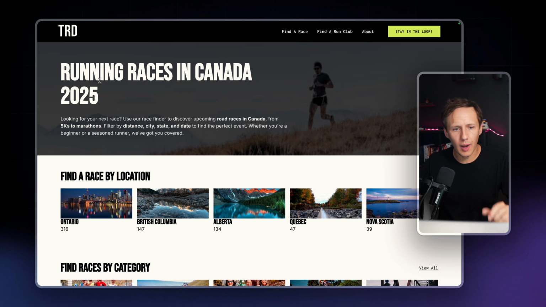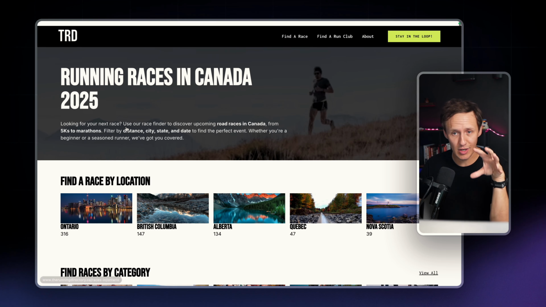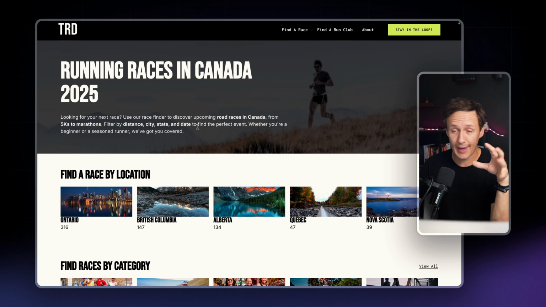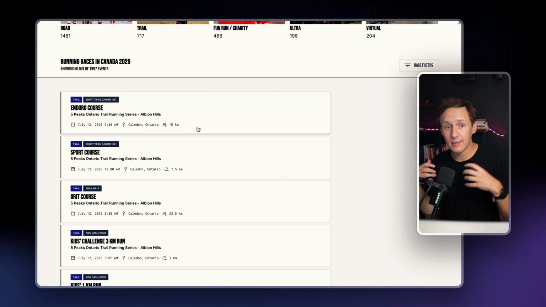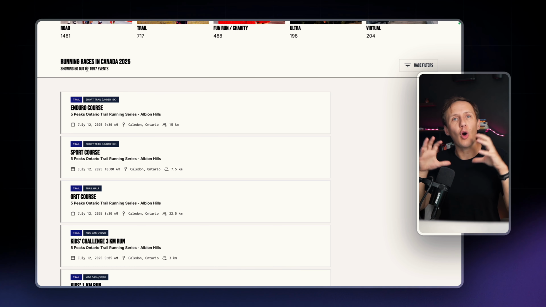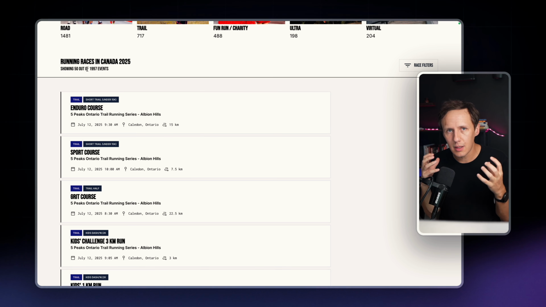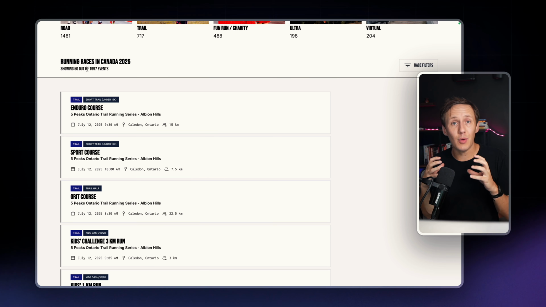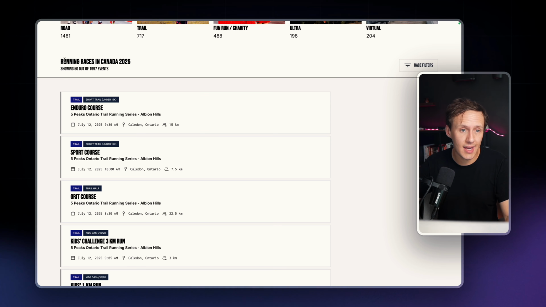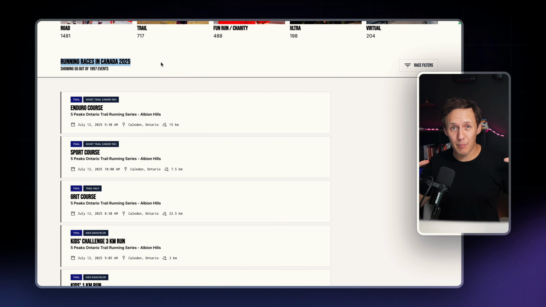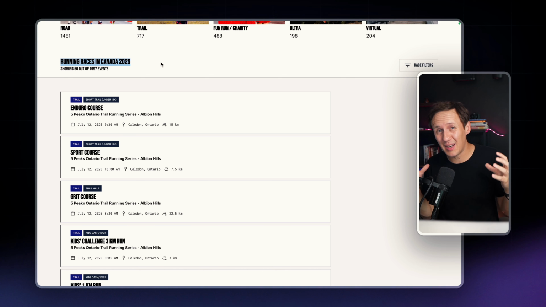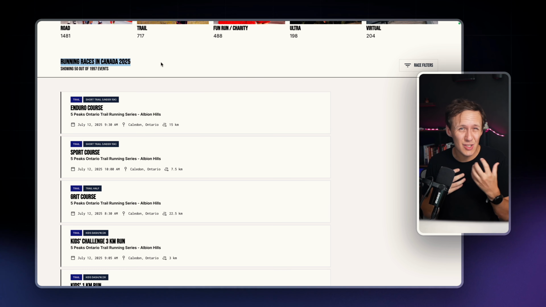Now, what do I mean by this? When you set up your directory, the first page that you're probably going to create is your all listing page. So you add all of your products, all of your vendors, and they'll all basically sit on one page. Because you've only got that one page, the keywords that you're typically targeting are related to your listing type in general. So in my case, it's something like running races in Canada. That in itself is quite broad and oftentimes quite competitive. It's hard to drive traffic, and the traffic that you do drive is not really super high intent.